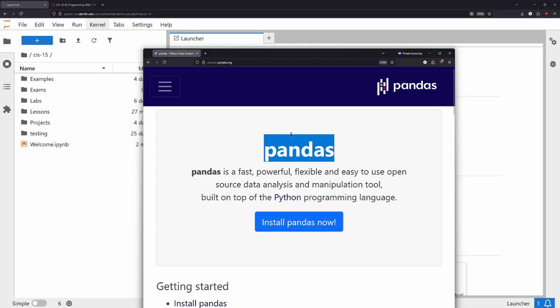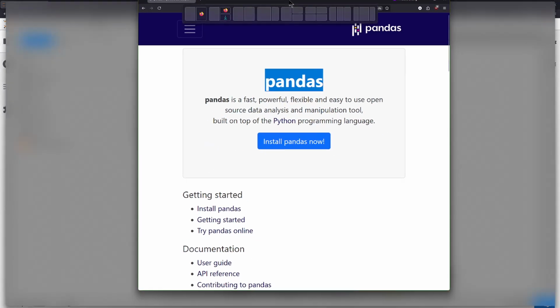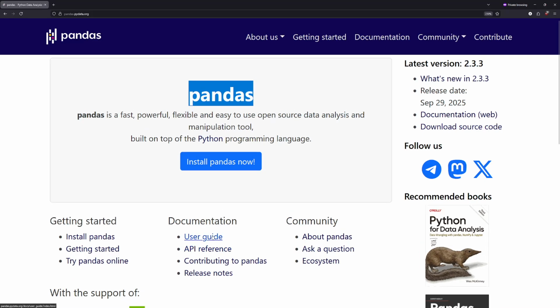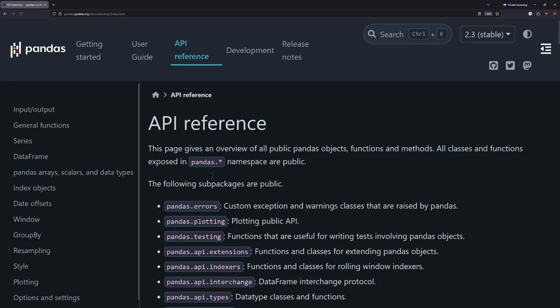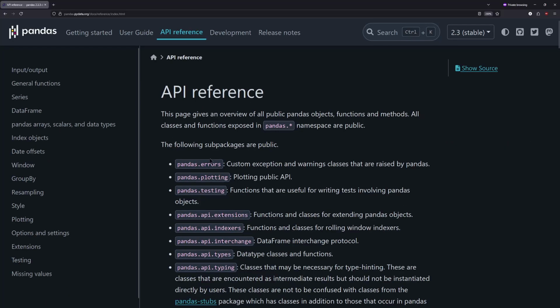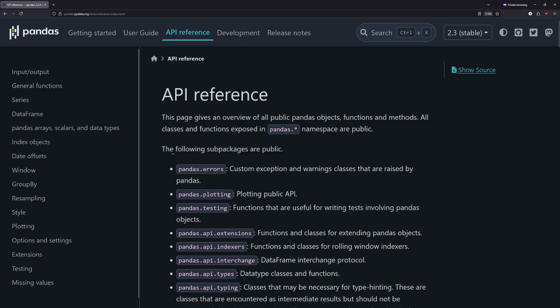But if anything, I want to talk about how much this library can do. So I'm going to look at the documentation here, this API reference. It's basically going to have a bunch of things that we're going to be using. This is a pretty big documentation, by the way. It's super big. There's like 1,000 pages probably.